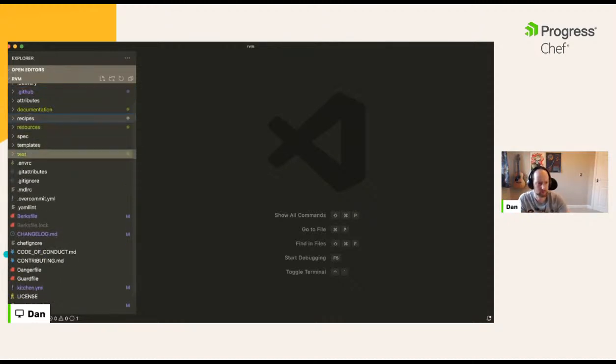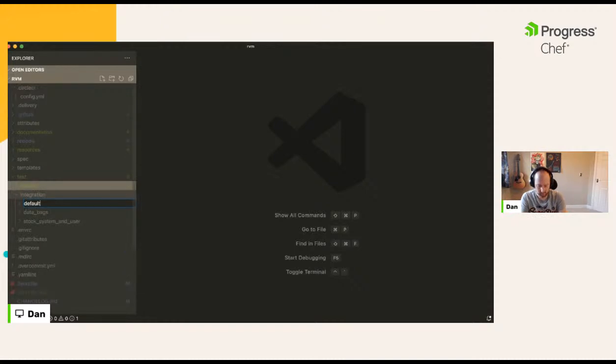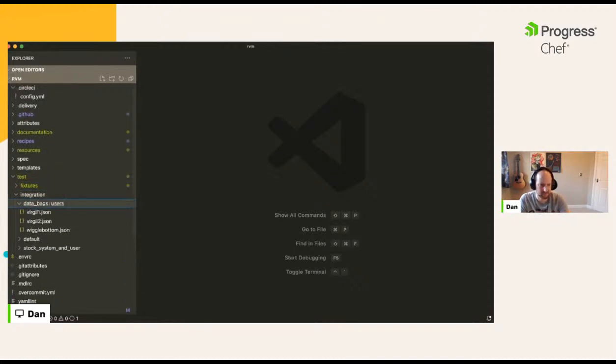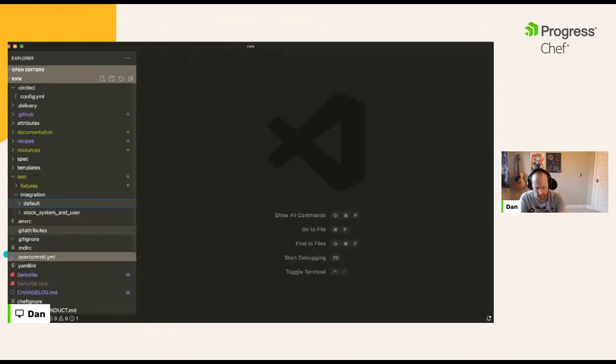Let's do this. So test, we need some test resources. So test, we need an inspec profile. So test integration, new folder called default. We're going to get rid of data bags, virtual 1, virtual 2, wiggle bottom. We don't need these users. Get rid of these users. So remove test users data bag.